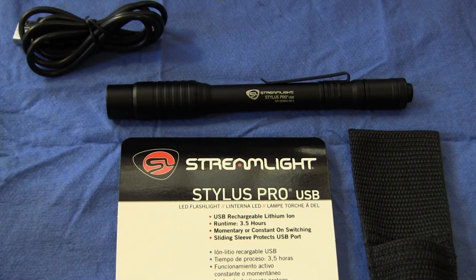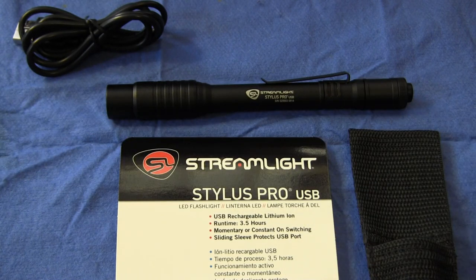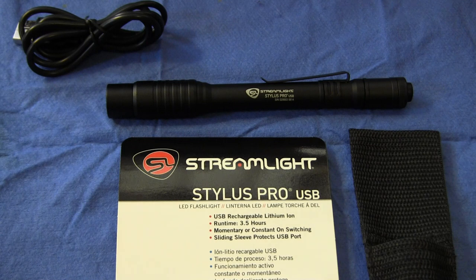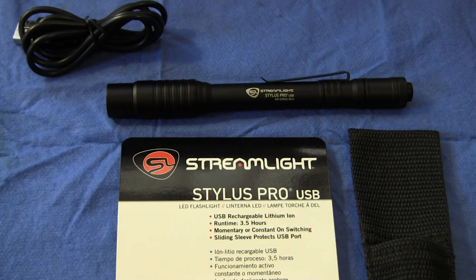Well, that was my review of the Streamlight Stylus Pro USB, the new for 2014 USB rechargeable version of the Streamlight Stylus Pro. I found it to be an excellent all-around general utility close-up light, and it has actually replaced my mini Maglite AA LED in day-to-day use. I especially like the fact that this light has a pocket clip oriented bezel down, and it clips really well in a shirt pocket, the back pocket of trousers, or the side pocket of trousers. I like the fact that the beam is nice and wide, and apart from a small dark spot in the middle, it is generally quite clean and even. The light is also relatively lightweight because it uses that proprietary lithium cell rather than AA batteries.